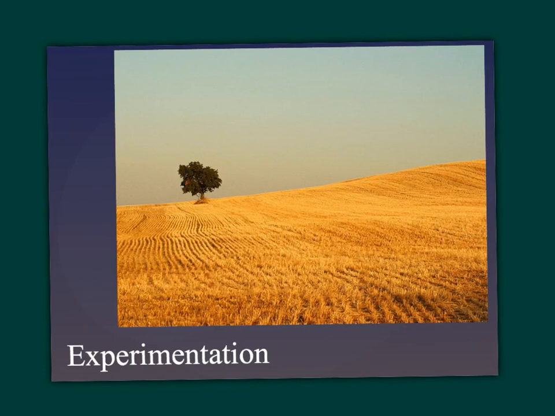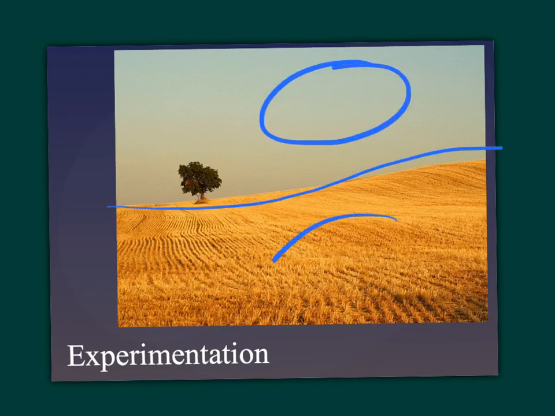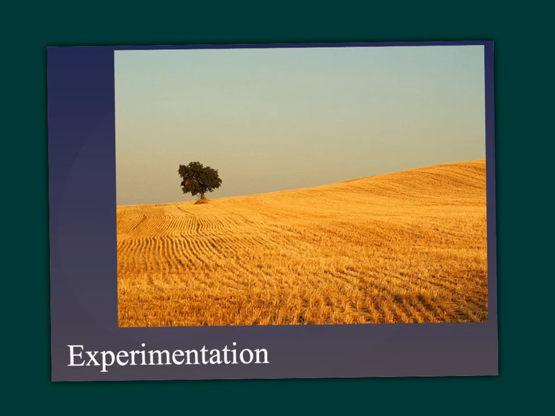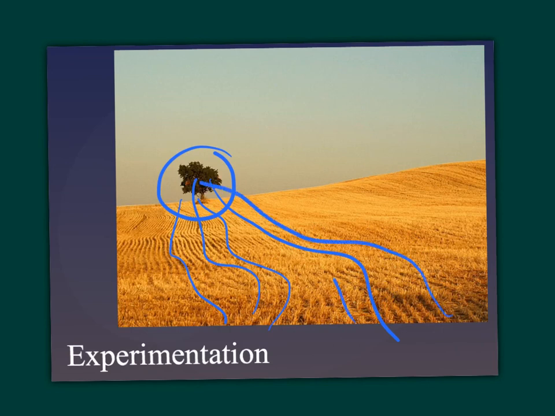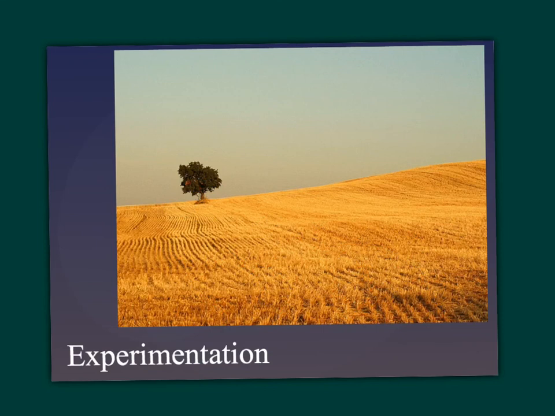In this case, you get a nice illustration of somewhat balance between the sky here and the wheat field there. You also get a cool illustration of that one tree. It's a little bit cliche, but that one tree certainly draws the viewer's eyes. Similarly, you almost get a sense of leading lines here because these rows of wheat lead the viewer into that tree based on the way they're shaped. So it's kind of a cool illustration of experimentation, of trying to combine multiple elements to get the best picture.